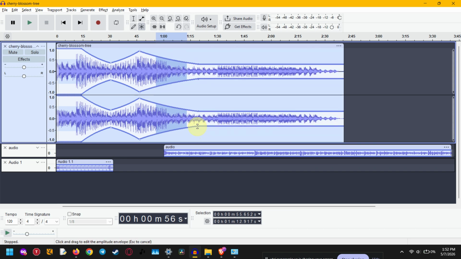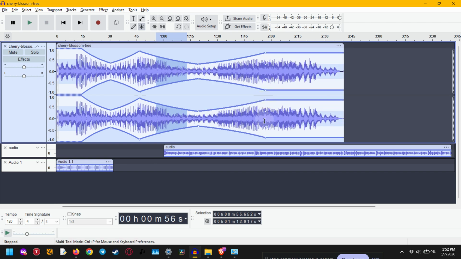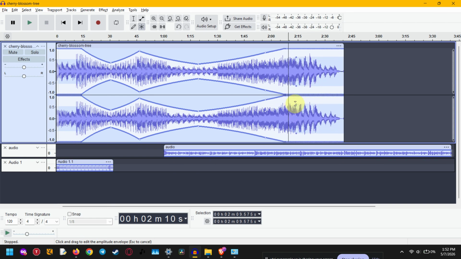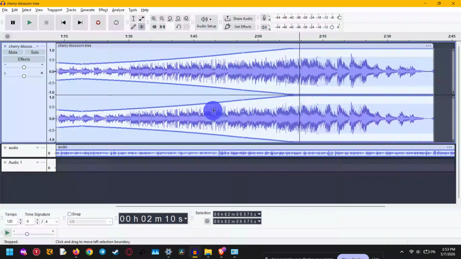There are also a few important mouse controls to remember. If you left click, Audacity will set the cursor position or create an envelope point depending on where your mouse is placed. That means left click is your main action for positioning and shaping audio. If you right click, you'll zoom in, which helps when you need to work more precisely on a small section of the waveform. And if you hold shift and right click, Audacity will zoom out, making it easier to see more of your project at once.